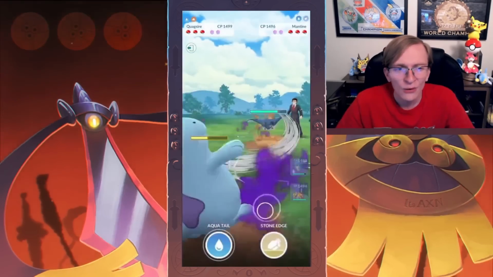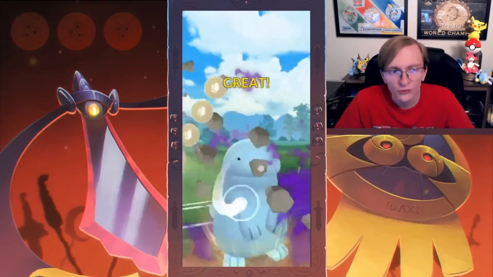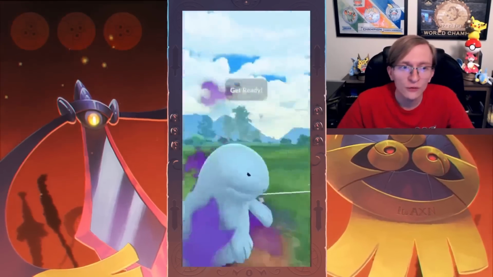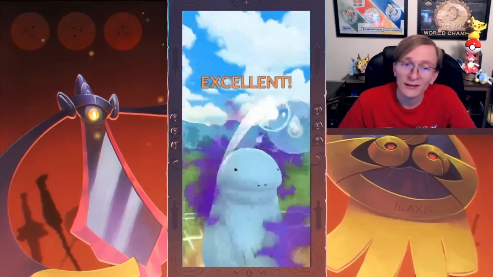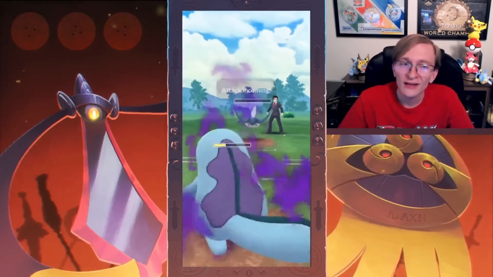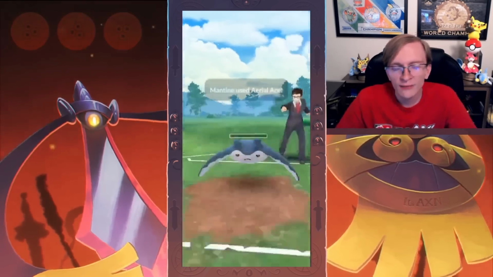Gyarados does alright. Quagsire has Stone Edge. I'm just going to use my Quagsire basically as a way to try to strip shields. I get the Stone Edge, and they actually let it go. I was kind of surprised to see this, but I can now get the Aqua Tail off into this. And are they going to shield, or are they going to try to get switch advantage? They actually do. I'm unsure if that shield is all that worth it for our opponent there. Mantine's basically knocked out, and I'm not even that weak to Poliwrath.